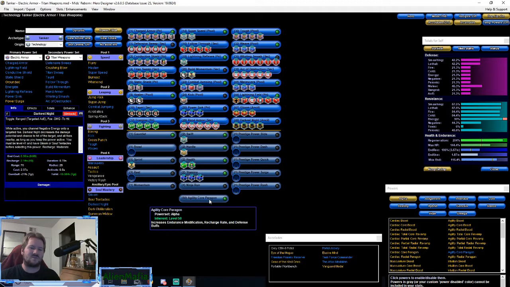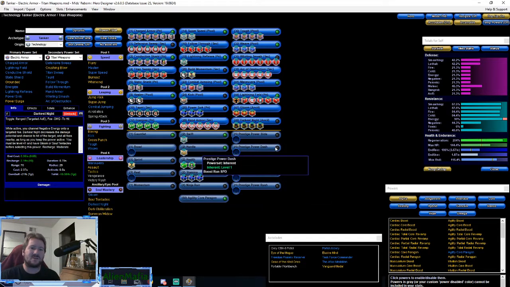Incarnate slots, Alpha slot, we went with Agility Core. Endurance modification to help you not drain endurance from Titan Weapons, because it is a high endurance power set. But the extra recharge for Build Momentum and for Energize and for Power Sync, along with the defense buff to get you up over that cap. So it helps out all around. It helps out your damage because of the extra recharge. So it's an all around super good buff, and that'll cover everything.